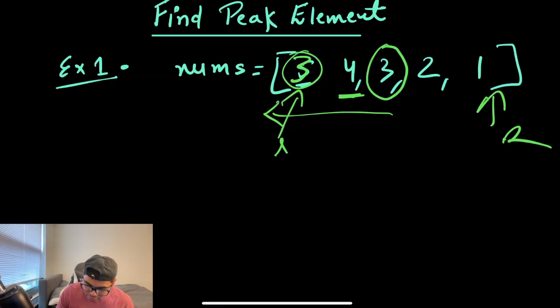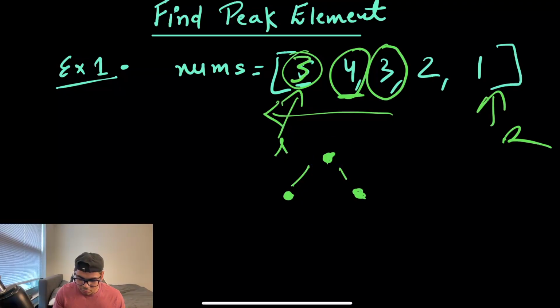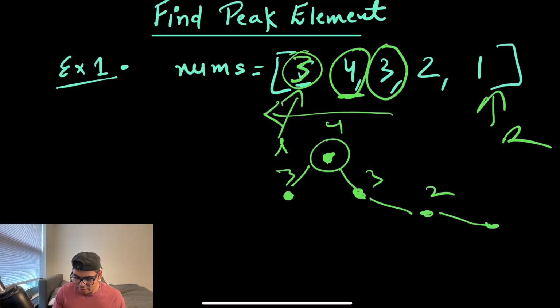This was 3, then still you go to the side that is greater, and if you see that 3 might be here, 4 is over here, 3 is over here, so this 4 is greater than both of them, and then 2 basically keeps dropping down. So 3, 3, 4. I think at this point I'm just going really fast, so just so that you know, the decision is that whatever side has a greater neighbor, if the mid is not the peak element, then you go to the greater side. That's what I was trying to prove here, and that will return you the answer.